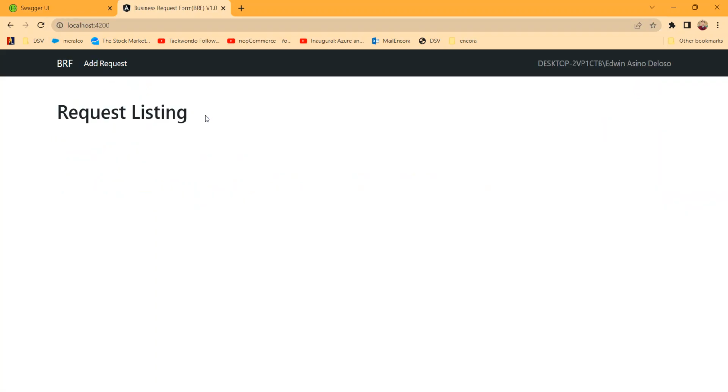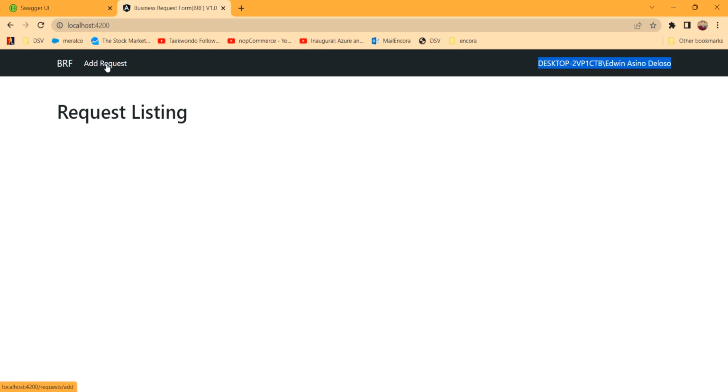Alright guys, so this is the feeds I'm working, and this is also Windows authentication, so I will be able to get the Windows login name that is connected to the domain. But myself is not connected in the domain. I am just in my local laptop. But when I deploy this to the server, web server, the domain, we have also code to access the domain. So if you have not, you can find that also in my previous video, how to get the information of the domain user.